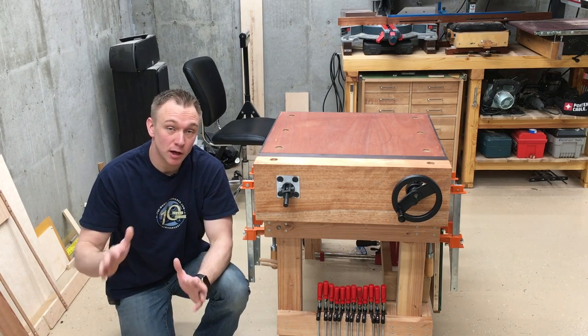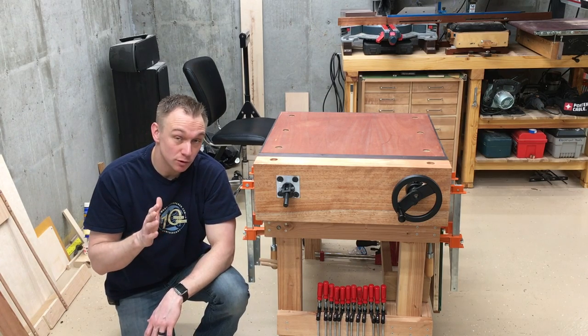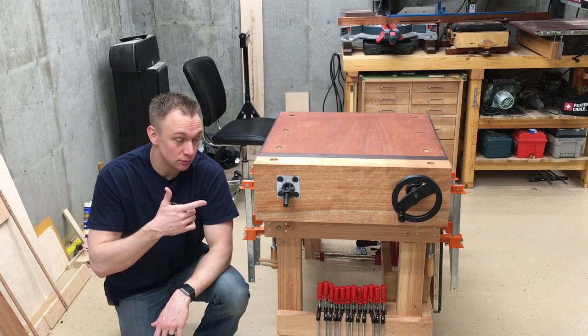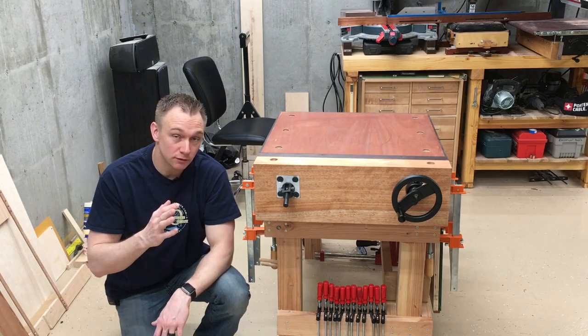Welcome to my shop. About a year ago, Charlie Kosorik and I showed you this vise that has what we believe to be all of the good properties of a chain-coupled twin-screw vise, but none of the bad. And this is version 2. A lot better, still not quite ready for mass consumption, but good enough to give you an update.